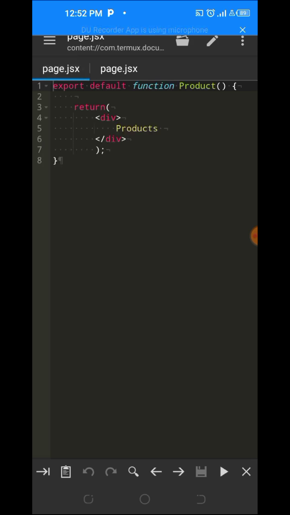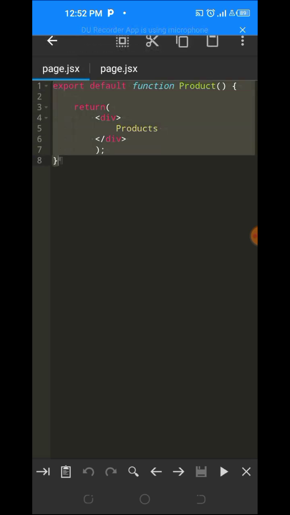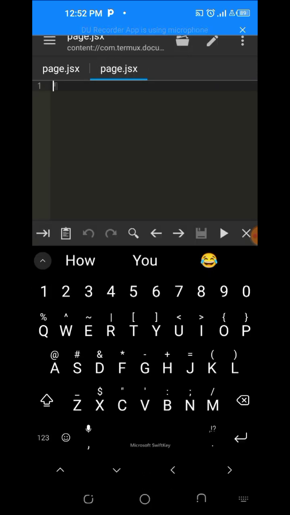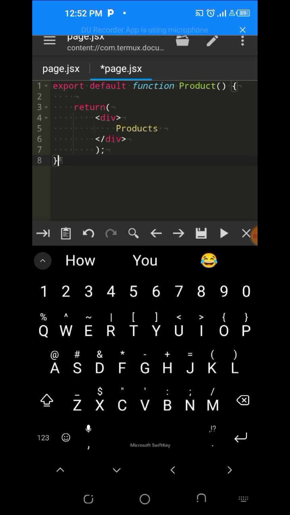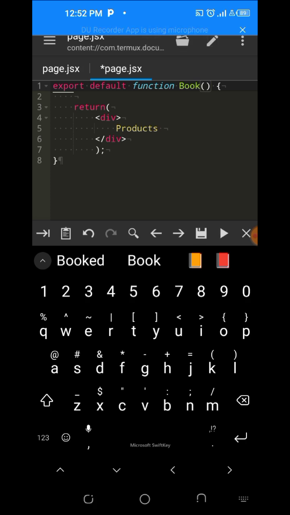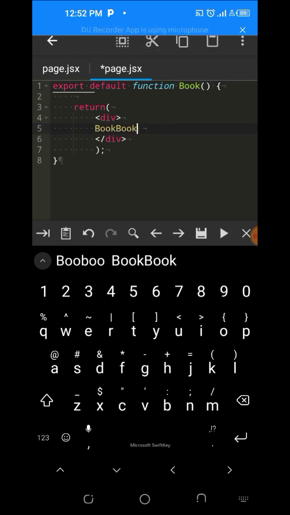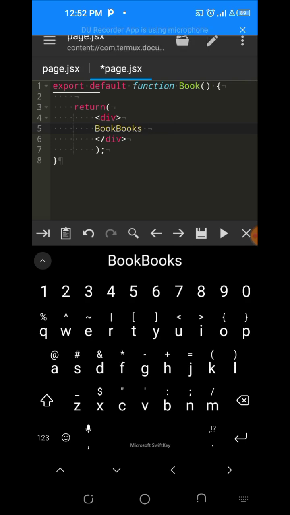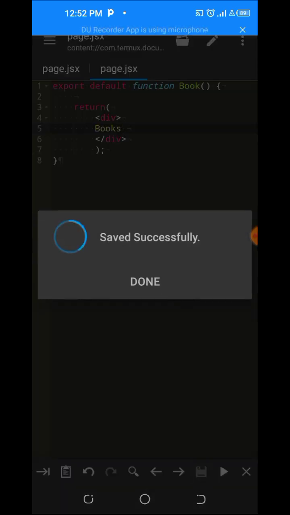In order not to waste time, I will just copy this from the product and paste it here. Then I will change this name from product to book, and I'll change this to books as well, and I will save it.